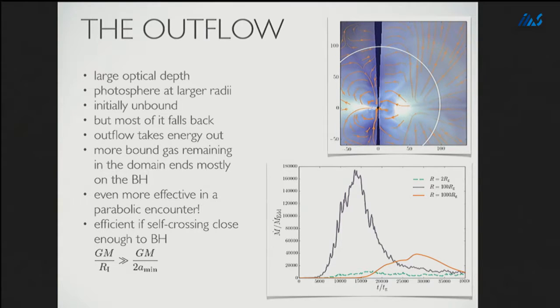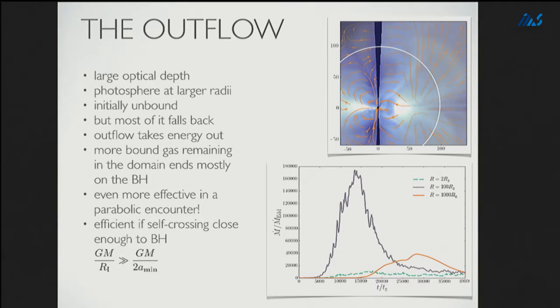And then we can do exactly the same exercise at the outer edge of the whole box, and this would be the orange line. So we see that plenty of gas is crossing the surface. It's reasonable because this gas is not limited to the gas which comes back to the black hole, is deflected. It's not limited to the radius of 100. It by itself wants to go also to larger radii, but a significant fraction of it is actually the gas which is flowing out through this quasispherical outflow.